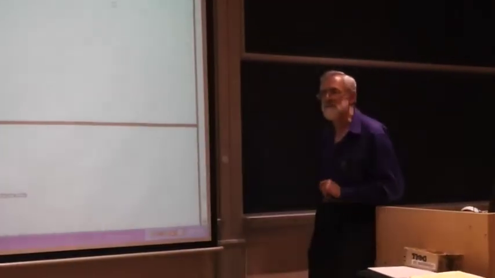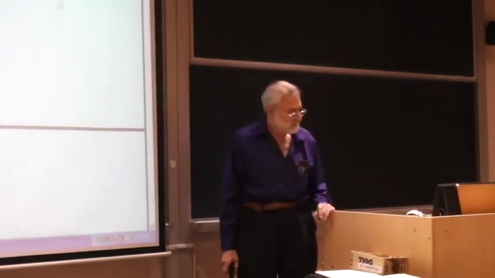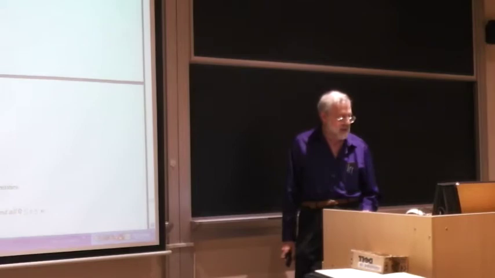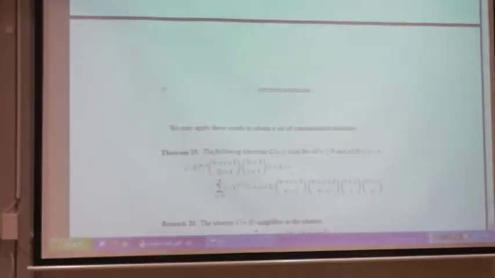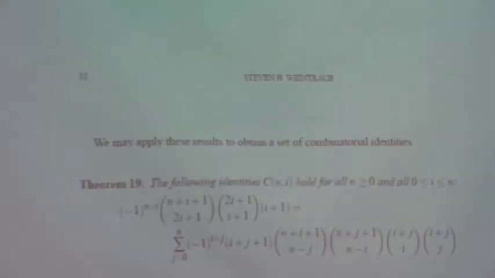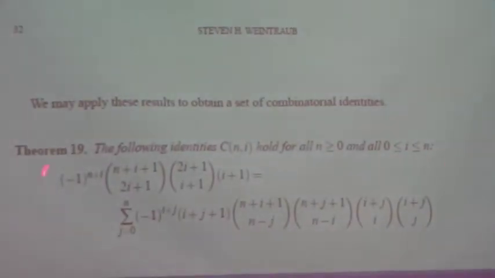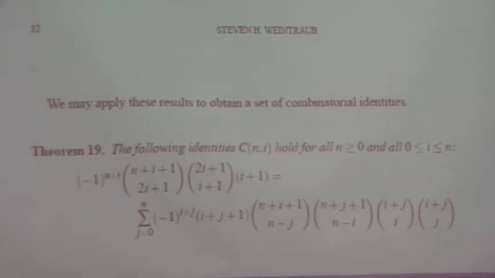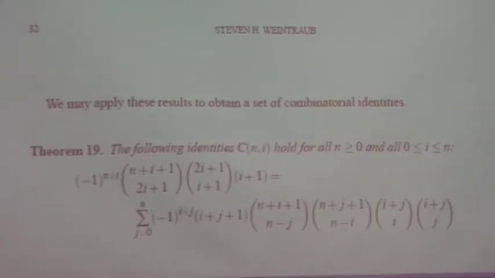Right. So that finishes this part of the talk, and since I do have some time, I'm going to derive something else here. Okay. So using this work, we can get these much more elaborate set of combinatorial identities. So here's a very elaborate set of combinatorial identities, and these are true. How do you get these?